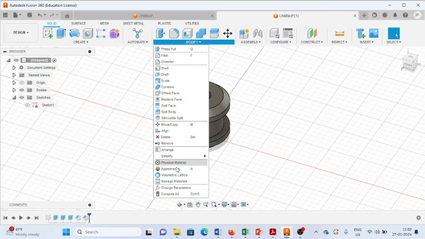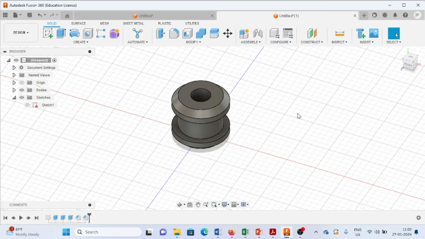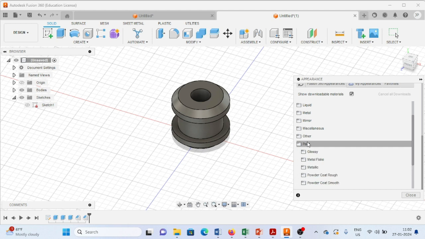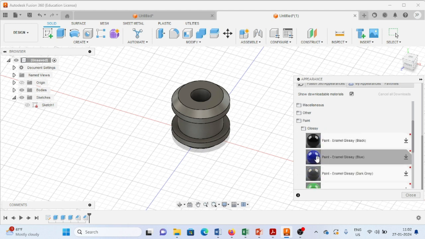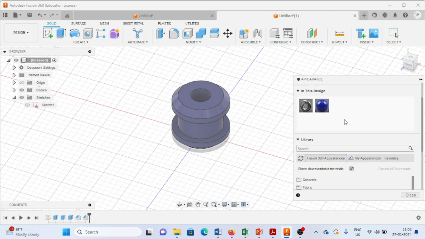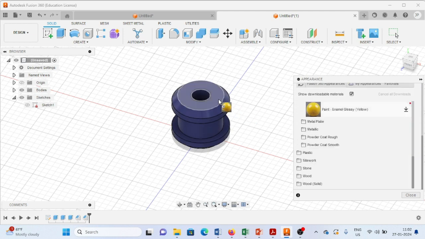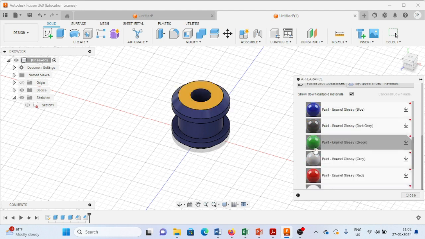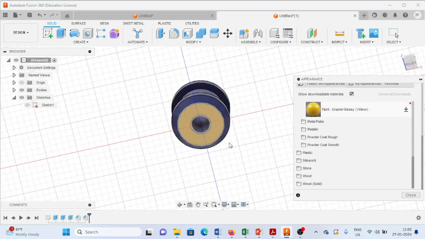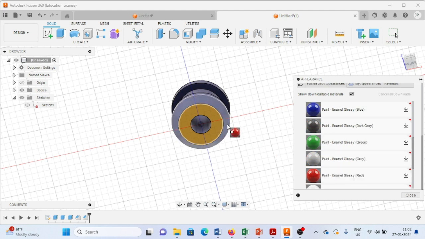So here I am selecting this appearance command, from here we will select this face and provide yellow, and at this we will provide red, and here we will provide, similarly we will provide here yellow and here red.